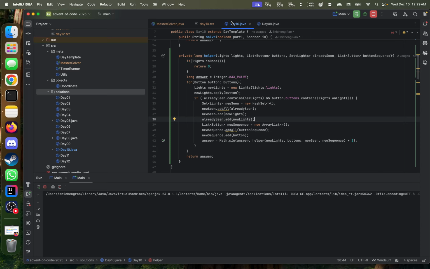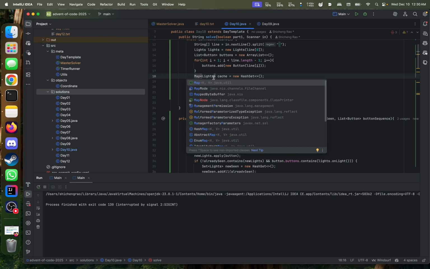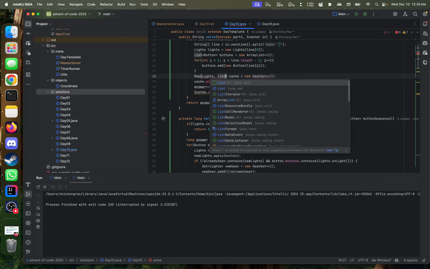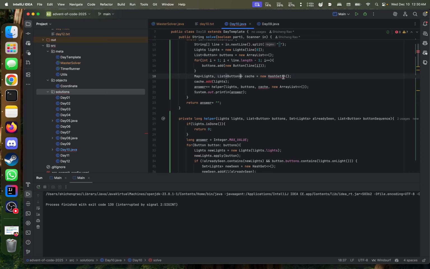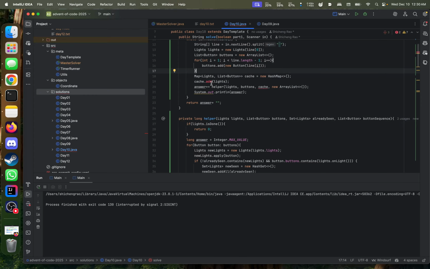Maybe I need a better cache. Like, cache a list of... Ugh, how do I do this in a smart way? Yeah, wait. We can build the cache better. Let's do a map of light to list of button. Because this means if we've seen the same thing with the same button, then we're good.